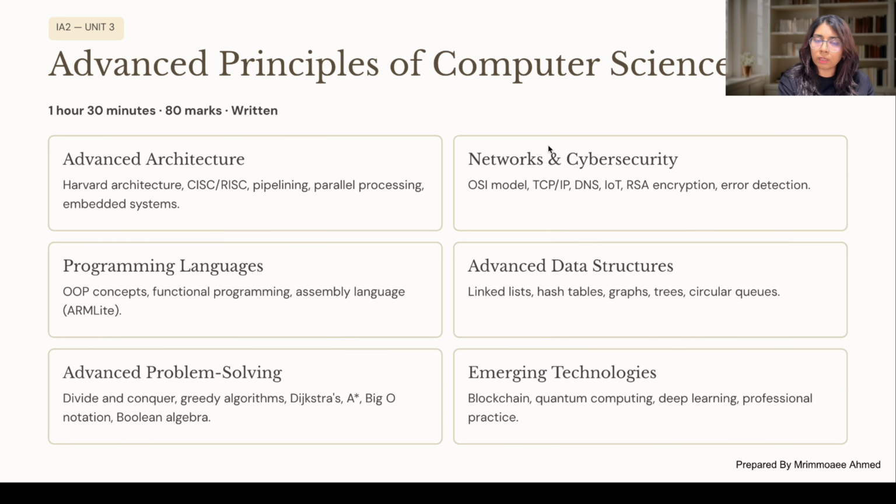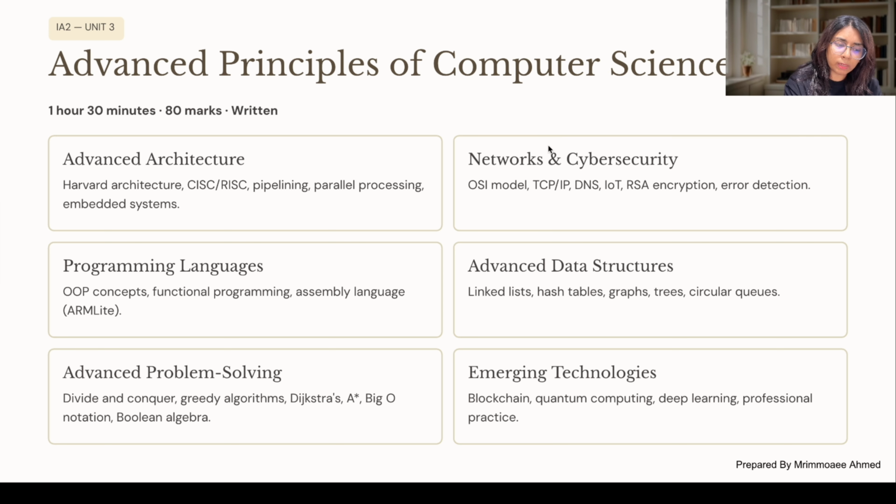We already learned in Unit 1 about symmetric and asymmetric encryption, so this is a slightly more advanced asymmetric encryption that we will go through. Then we will also cover error detection. In a network system, how do they identify an error so they can retransmit the data one more time? What is the procedure and how do they do this? That is what we will go through.